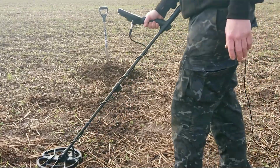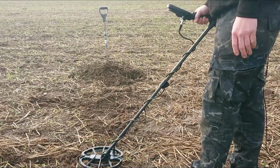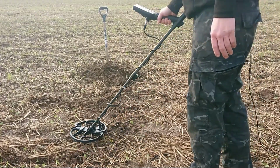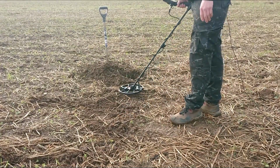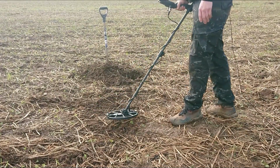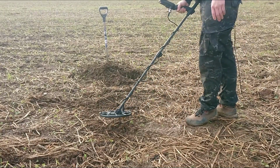Very slight scratch. Nope, no, I'd walk straight over that. Right, 12-inch Eddie Hammy. Nope, not a sausage.